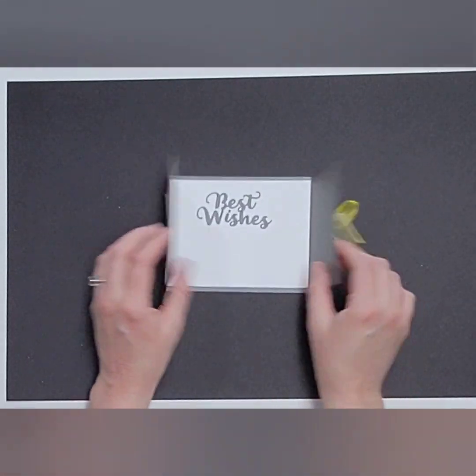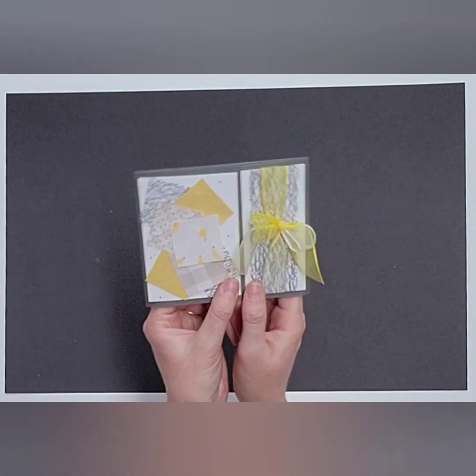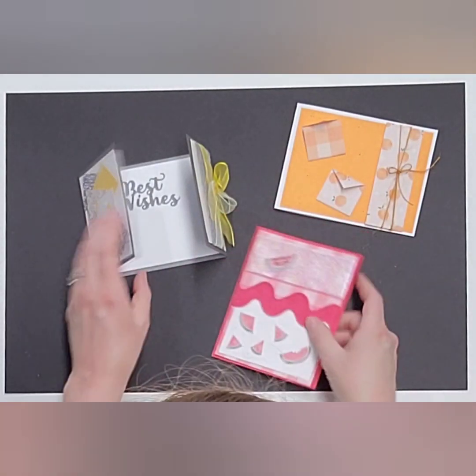All right, and there we have the third and final card. Isn't that so much fun? Oh my gosh, I just love all of these cards. They're all fruit themed. They're just so stinking cute. I hope you guys had lots of fun, hope you learned something new, and hope you enjoyed all my little fruity cards.